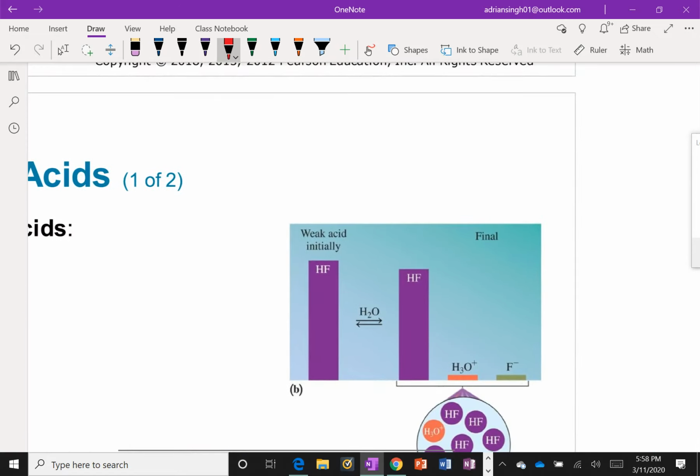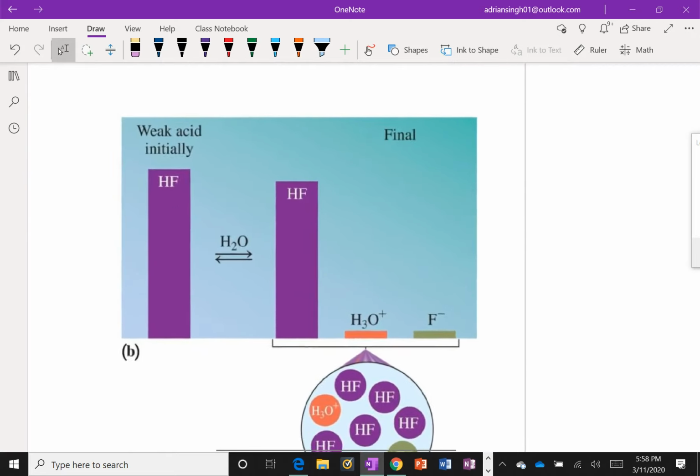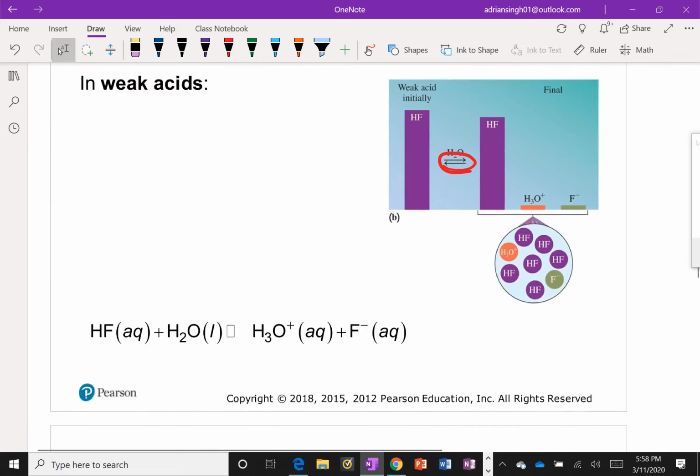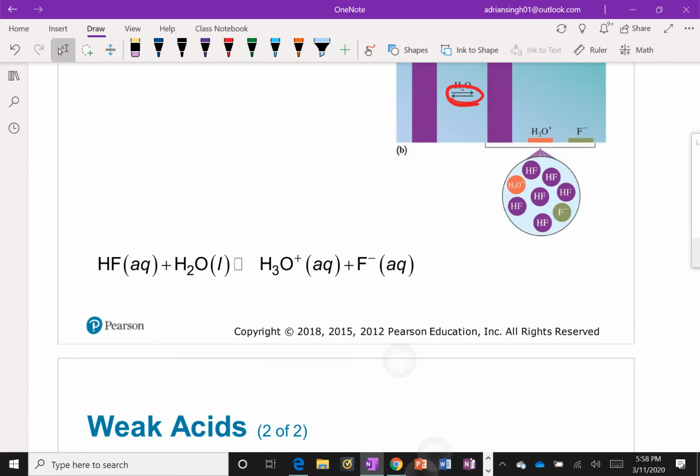So and that's different than our weak acids, right? So in contrast to the strong acids, our weak acids such as HF, hydrofluoric acid, we dissolve this in water, just a small percentage of it is going to dissociate or break apart. And we get small amounts of these ions. In solution, we actually have a lot of the original undissociated acid left over. The arrow here, the double-headed arrow, is our clue that we're dealing with a weak acid.